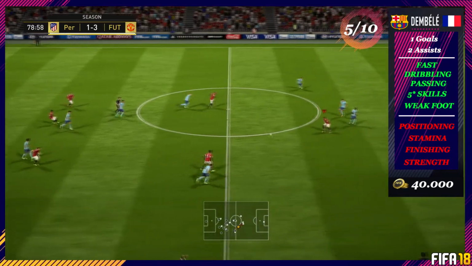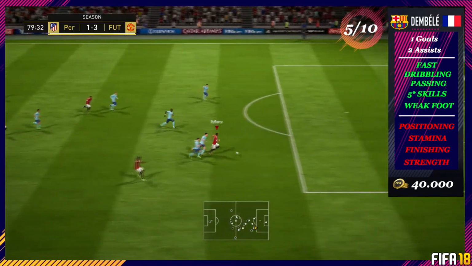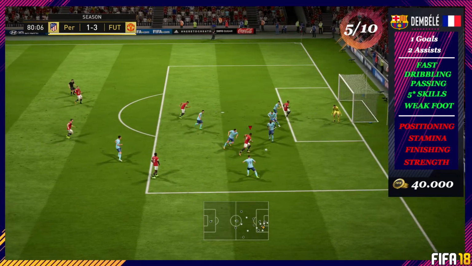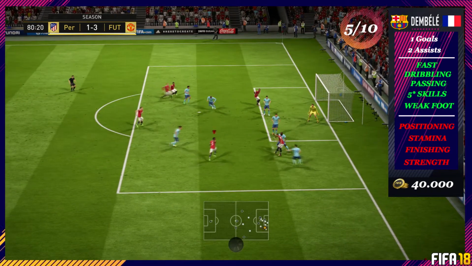Obviously, that's not why he's in the team. He's in there for his dribbling, probably more his chance creation. He should have probably finished with more assists and less goals if that was the case. But as I said, he wasn't able to get those assists because look how deep he is. He's top of the 18-yard box when I want him. Obviously, it's not a good situation because he's just played a through ball, but I want him higher up the field to create those assists.